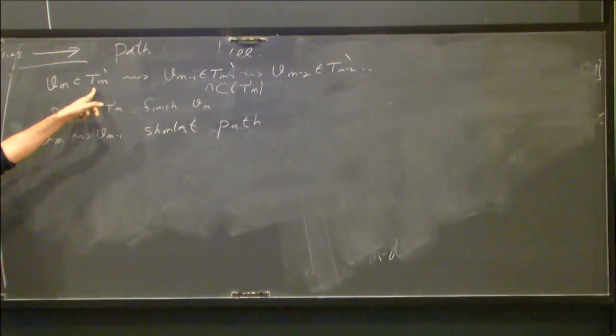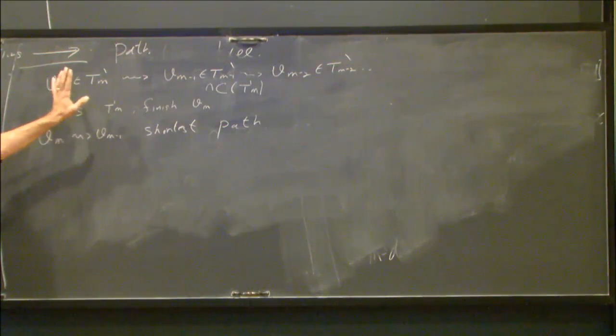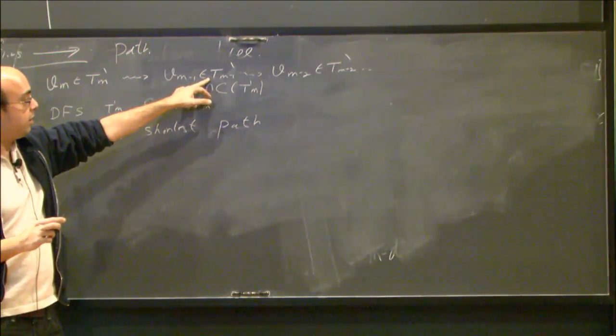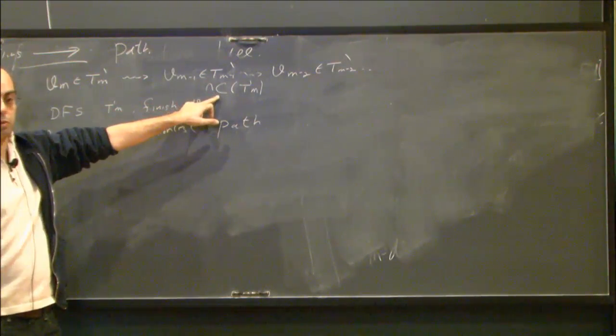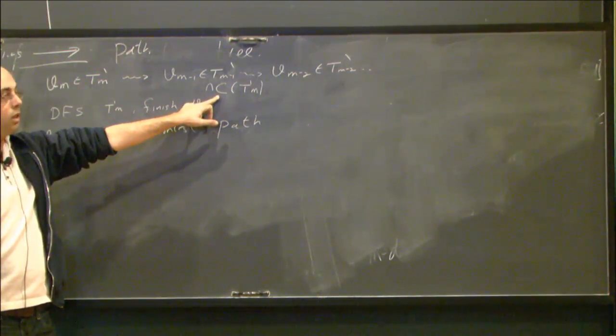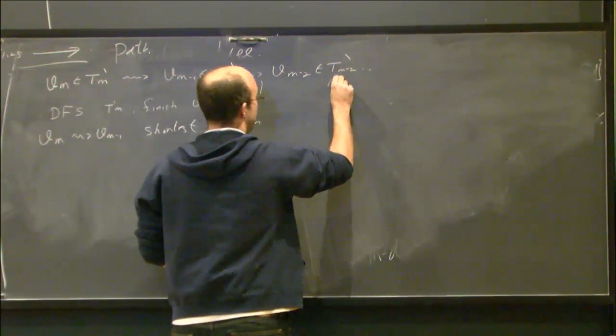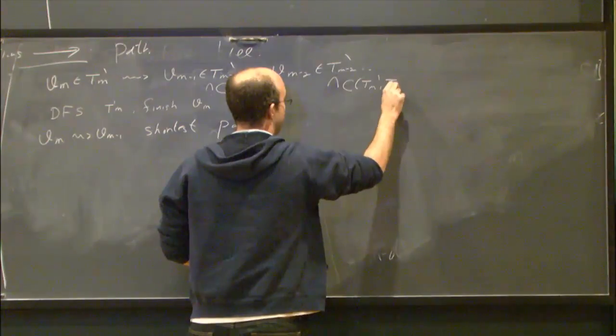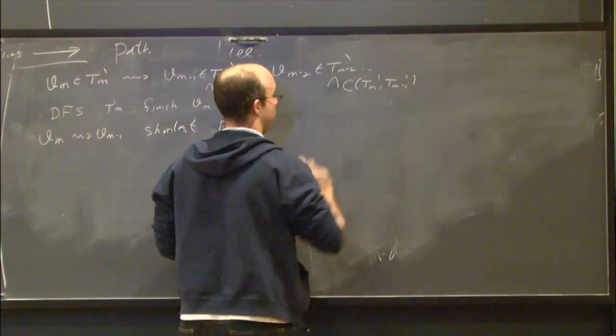No, so I'm saying we have this weak chain. By definition, there is some node here that is a vertex of this node in the cube of the previous one. And here, for example, this will also be inside the cube defined by Tm prime and Tm minus 1 prime, and so on.